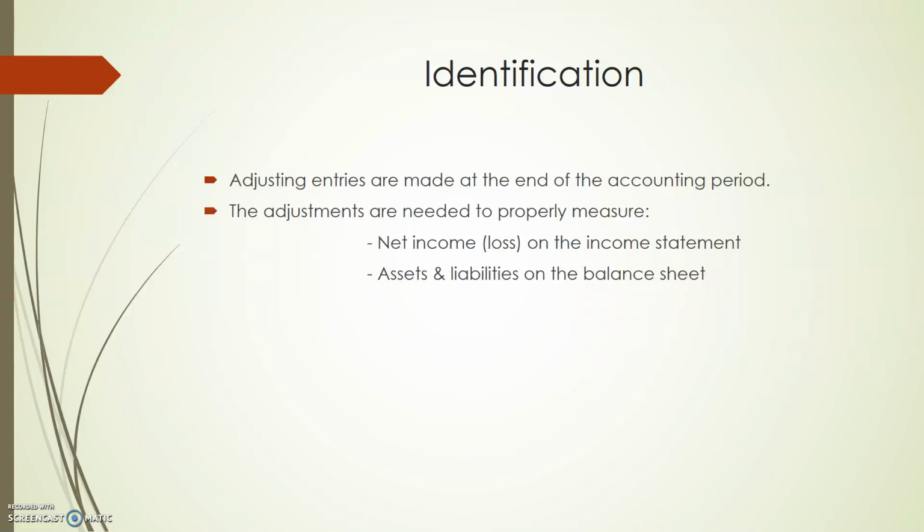Identification. Now, why are adjusting entries so important? Well, first off, it's important to know that adjusting entries are made at the end of the accounting period, and these adjustments are needed to properly measure net income or loss on the income statement and assets and liabilities on the balance sheet. And as you know, we learned how important income statements and balance sheets were last week.